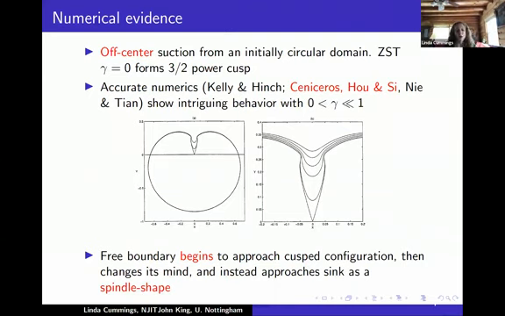Well, to see that, it helps to look at numerics. So around 20 years ago, a number of groups carried out careful numerical simulations of Hele-Shaw flow with a point sink at the origin, where the initial fluid domain was a circle, and the sink was situated somewhere off center. So this line here is not a diameter of the initial circular domain. Okay, so this is a problem that you can actually solve exactly when the surface tension parameter is set to 0. And what you find for the zero surface tension problem is that the free boundary would break down via formation of a cusp just at the point where I'm holding my mouse here. So you'd have this kind of apple type shape.